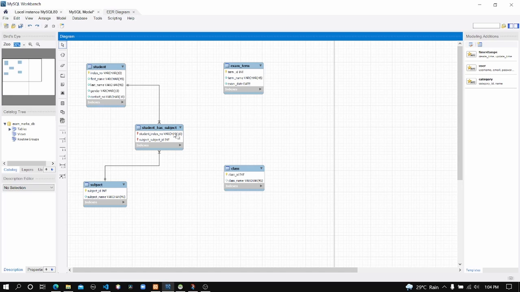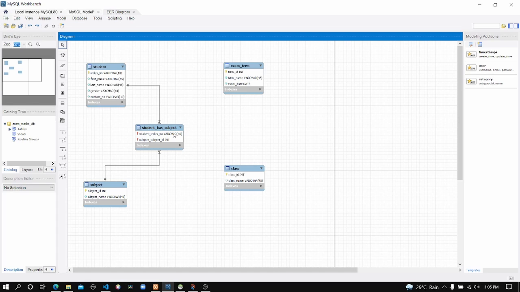The same primary key and the same foreign keys will not be duplicated more than one time in this table.